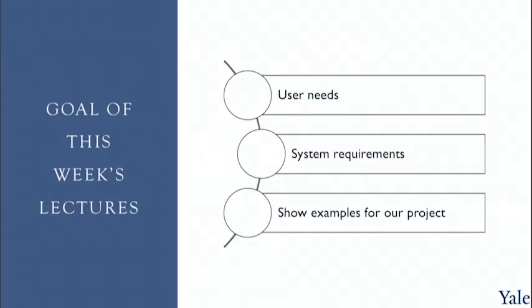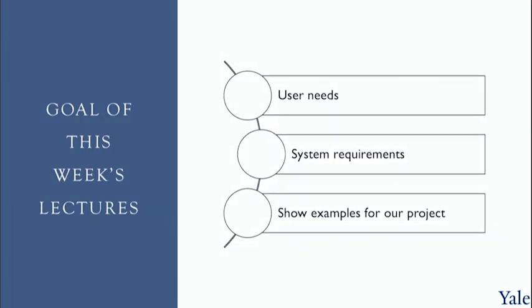So welcome to week 6 of our Introduction to Medical Software class. In this week's segments, we're going to talk about user needs and the system requirement specification. These are the first 2 steps in the medical software lifecycle. So the goal of this lecture is precisely to discuss user needs and the process of how we go about identifying them, how we go about writing system requirements and coming up with what they should be.